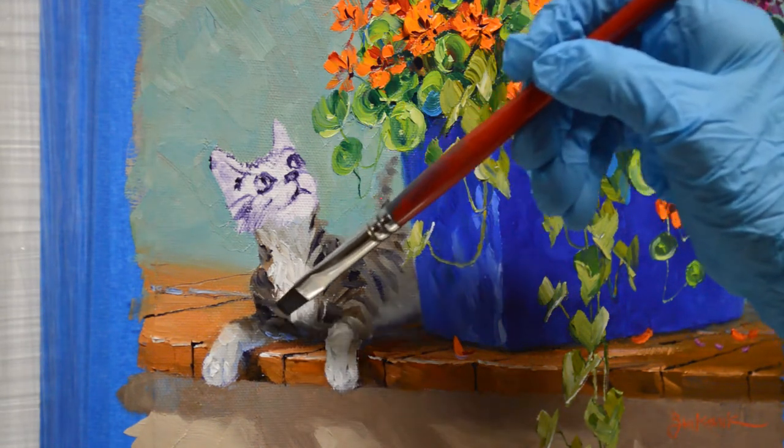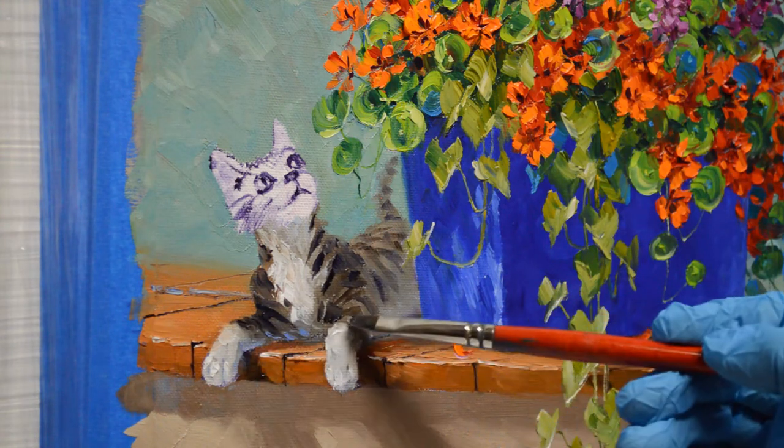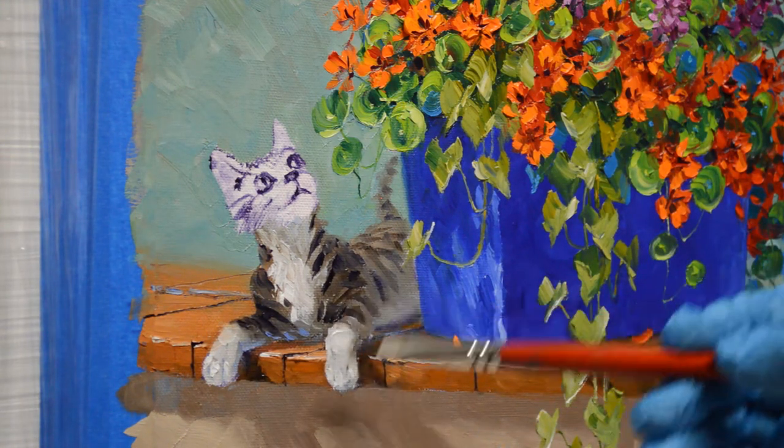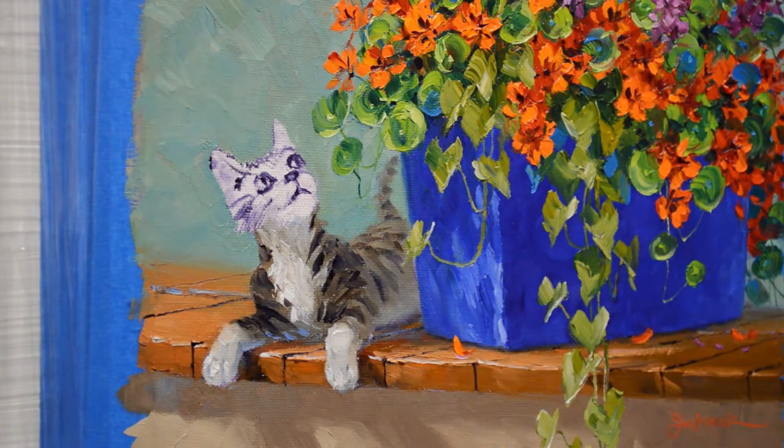Let me just fix this stripe here, and then that one, and he's got a little bit here on the top of his arm or leg. Jack always called our cats' paws hands, so they're arms and hands.